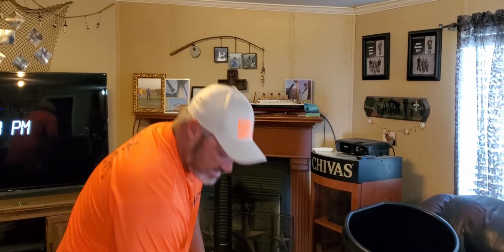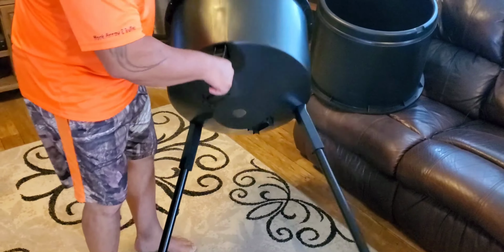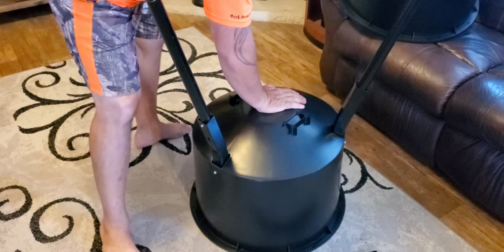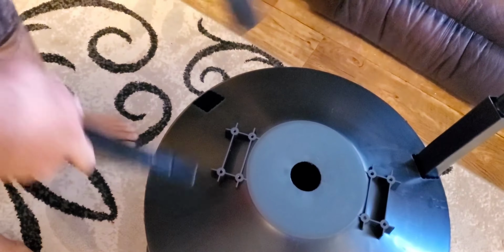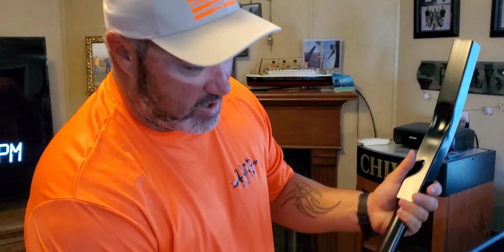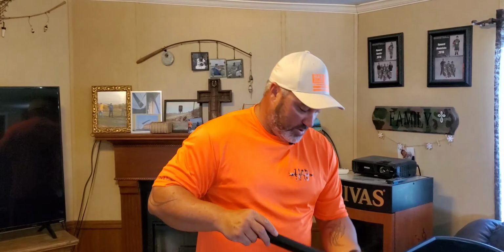So, first thing, that's one of the things, but we're going to show you how to fix that. So, real simple. These come with legs that are pretty standard pipe legs, okay? They come with a square piece that goes into this notched out area, okay? And all you do is stick this pipe in there, and you just keep adding more pipe to it to lengthen your legs. Well, like you just saw, you go to pull it out, they can fall out. Man, very easy. One self-tapping screw, hold it in there, it ain't going anywhere. And these legs are actually stiffer than people give them credit for, and we're going to show you what we do to make that as well.